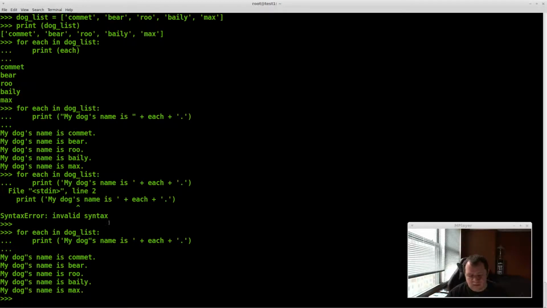So that's a quick little tip on how to print strings with single or double quotes: just use the opposite quote mark in the string in order to represent it. So that's how we went through 4 loops. We can print out the dogs like this. Okay.